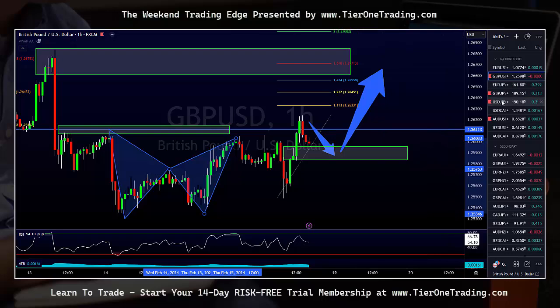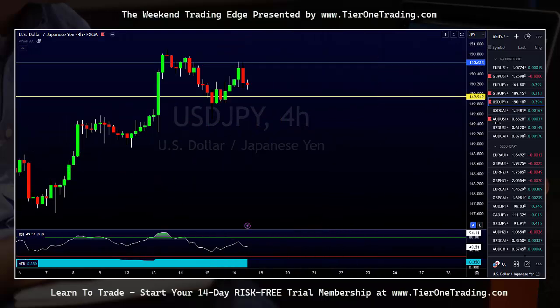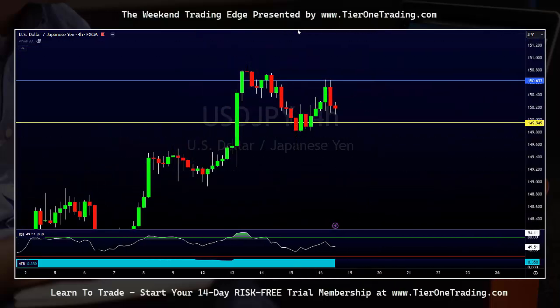We've got one forming here on the dollar yen, right? Back on the 4 hour. Again, short and simple with this. We want to measure out our impulse leg, our starting point. And again, if you guys are new, don't get overwhelmed by patterns. They're pretty simple. If you know how to measure the ebbs and flows of price action, you know how to draw fibs on. If you know how to draw fibs on and understand how to follow instructions step by step, then it's really mechanical.